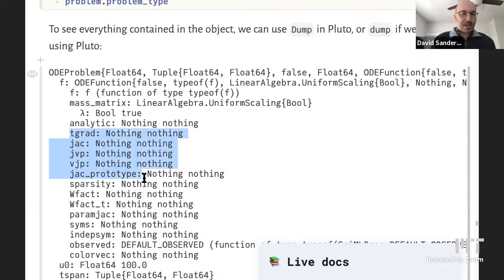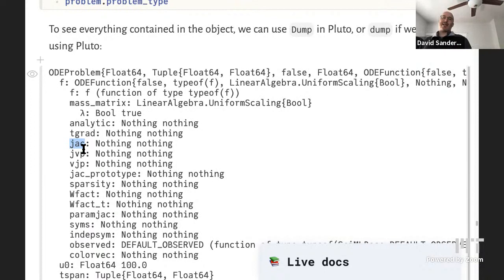So it's telling me, do I have access to the Jacobian, for example, here this Jac is Jacobian, of the function. So you can actually pass in a Jacobian. If you know the Jacobian or the derivative of your function, you can pass it in, and it will be able to use that extra information to do a better job of solving the differential equation. Or you can use automatic differentiation and it will automatically calculate that for you.